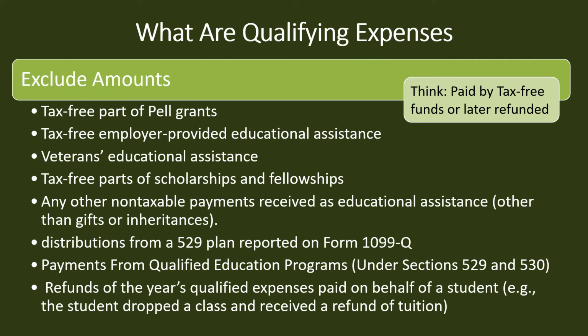So I like to think of it, if it was paid for by tax-free funds or it was later refunded, they don't get to count those expenses as qualified educational expenses. The only exception would be if they received a gift or an inheritance. So for instance, if their grandma gave them some money and they paid that towards their education, they could still count that. It was a gift.